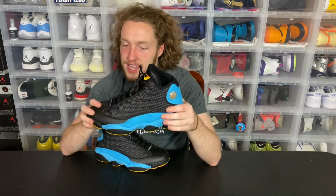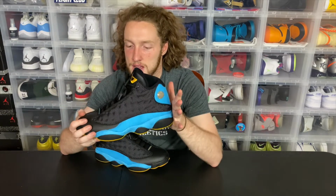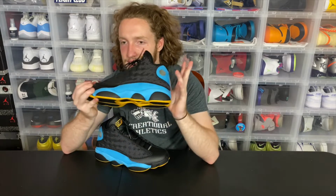So there are definitely a lot of places on this shoe that can get dirty and scuffed. Like these I would consider to be pretty much dead stock. I've only put them on my feet for this, you know, on foot, but somehow there's already some very small dirt marks on the midsole that I remember getting on the pair that I wear. So that's why I keep these in a box, dead stock, dead stock.